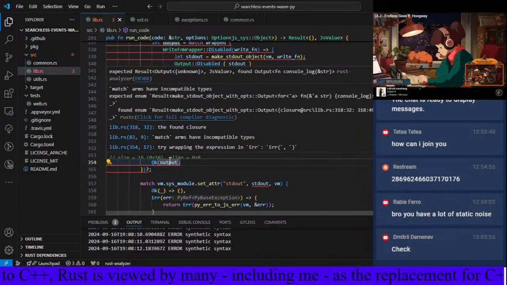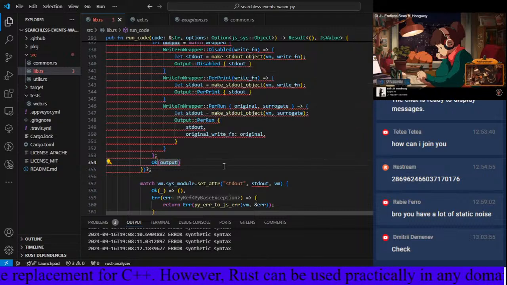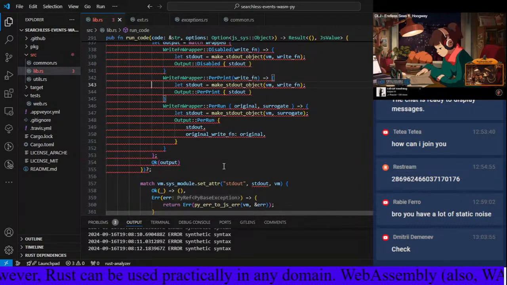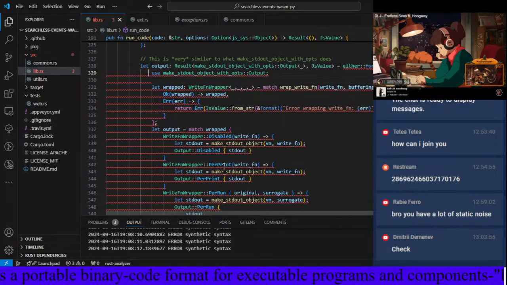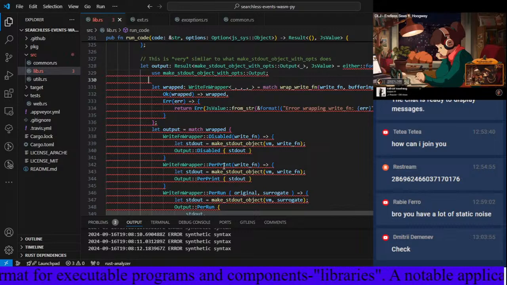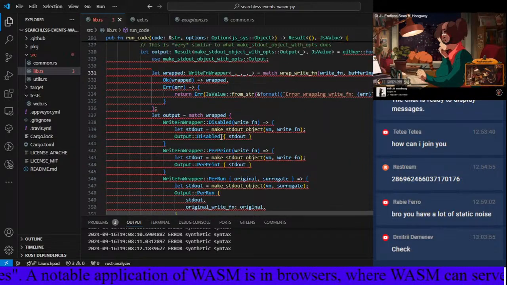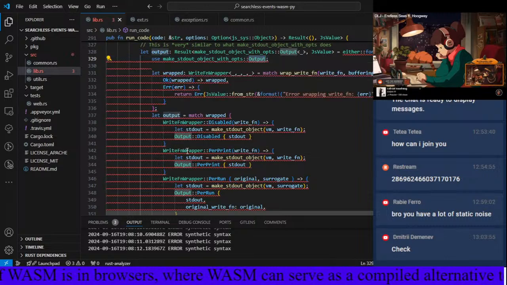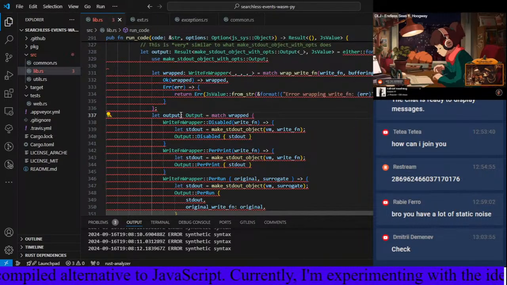Expected result output, found output. Console. So it is output. Why is it that weird? Okay, let me see. Try this.